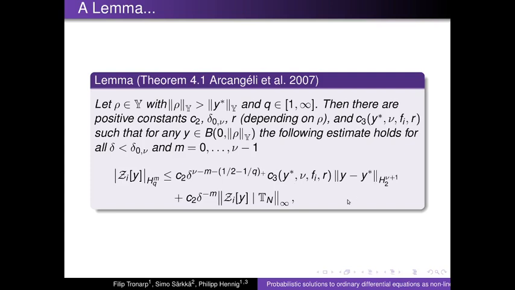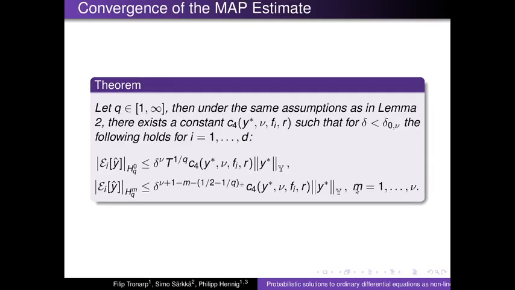And now we're basically almost done, because for the MAP estimate it's by definition 0 here. This time it's going to be 0, which is just the maximum value on the mesh. And then we can do things to this term, and then we essentially get this theorem. So for any q between 1 and infinity, there is a constant such that for all sufficiently small fill distances, we have the following semi-norm bounds on this error operator here.